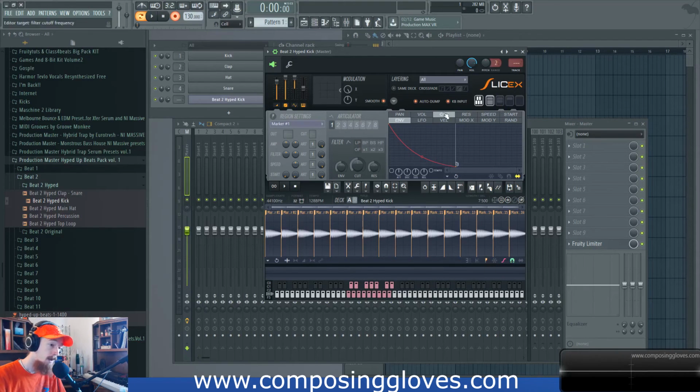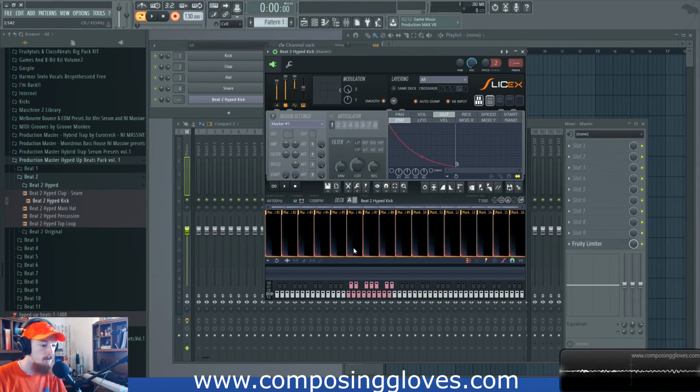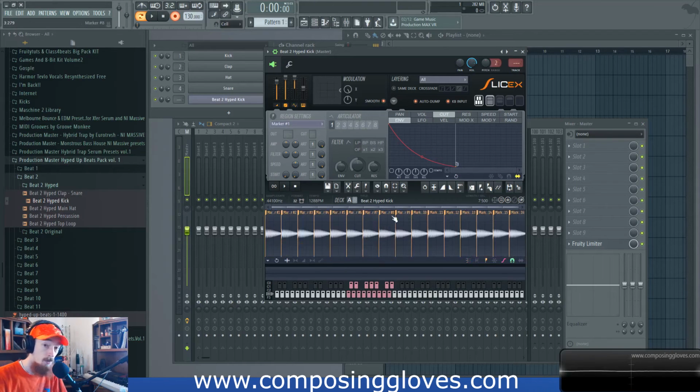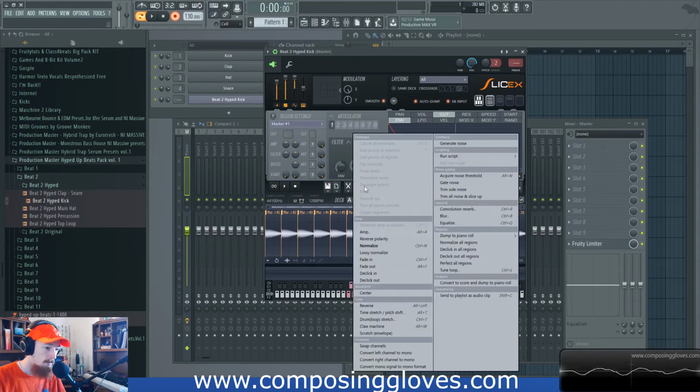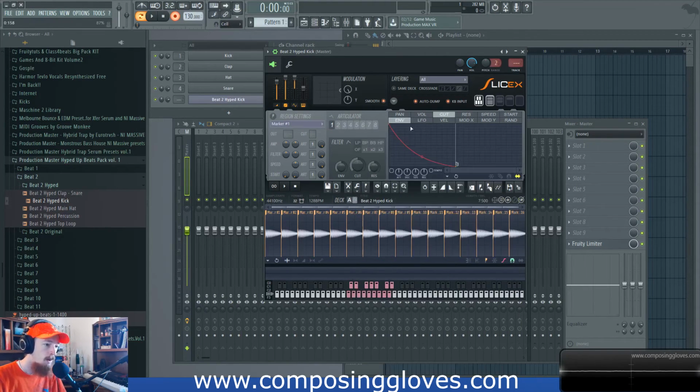Now, keyboard input's an important one. With it on, Slicex has a whole bunch of internal keyboard commands, and if you want it to recognize those keyboard commands while you're typing on your keyboard, you have to have keyboard input on. So if I hit S, it switches between the spectrum view and the waveform view, which maybe that's something I want to do, or more likely maybe I'd want to open up the blur tool on this thing. So I would hit Control B, and look at that, there's the blur tool and a whole bunch of other nifty shortcuts. They label them for you, so they're not that hard to learn, and you'll find yourself probably going to certain ones more than others. Like normalize, that's a pretty common one.